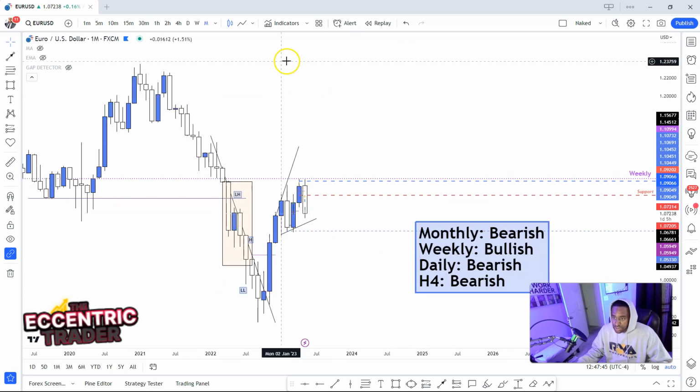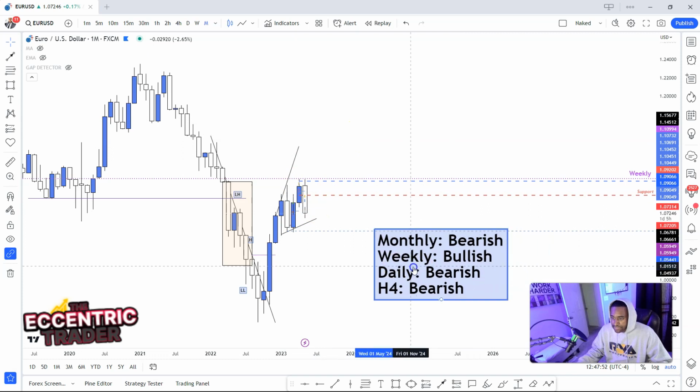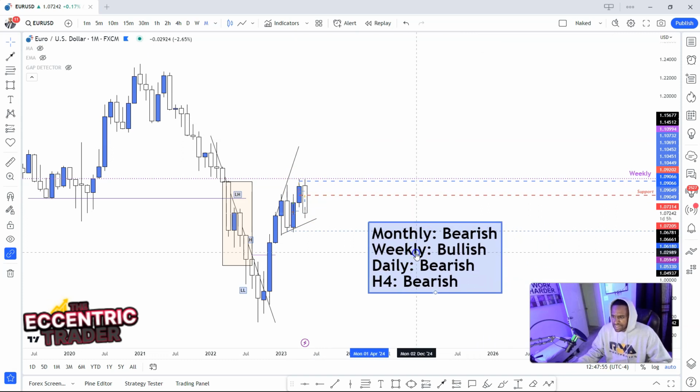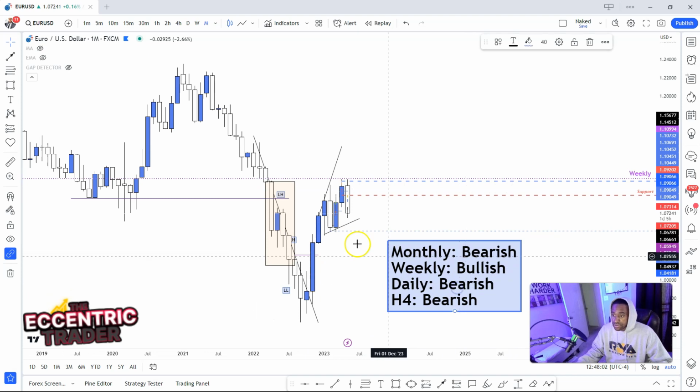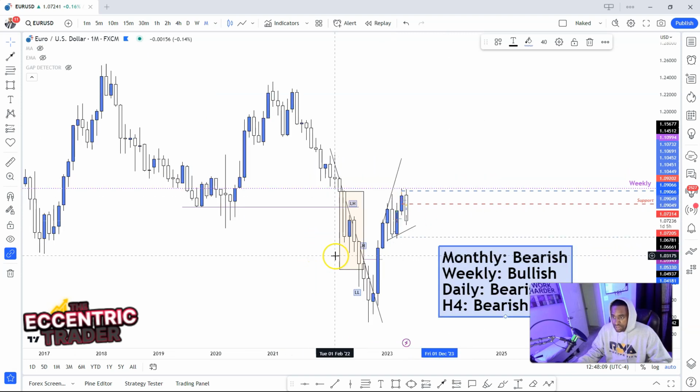On the next time frame, you can kind of see price is making some type of candlestick formation pattern. I don't know the official name for it. I think it's like a megaphone, some type of triangle, something like that. But they're normally bearish. All right, so monthly time frame bearish. We can anticipate price to test some type of newfound resistance. It's bearish until it's bullish, right? So this is bearish until price decides to come all the way up here and break this high right here, based off the monthly. All right, let's go to the weekly.